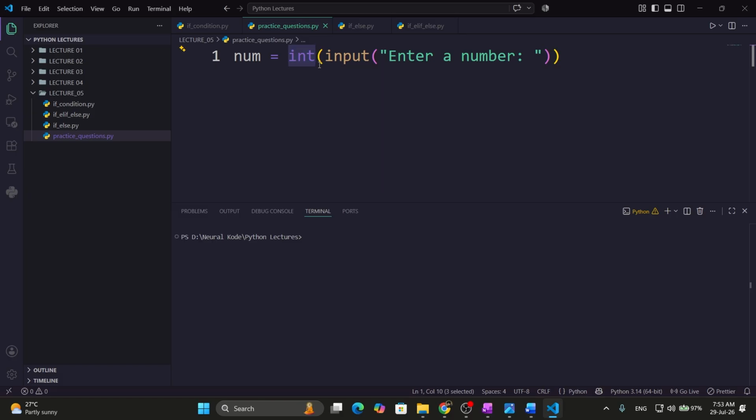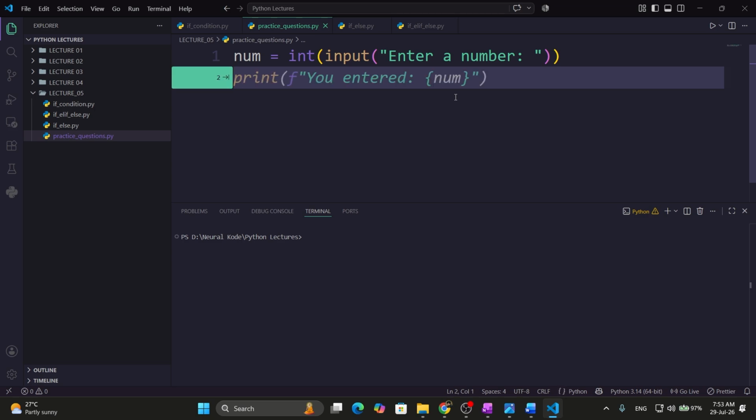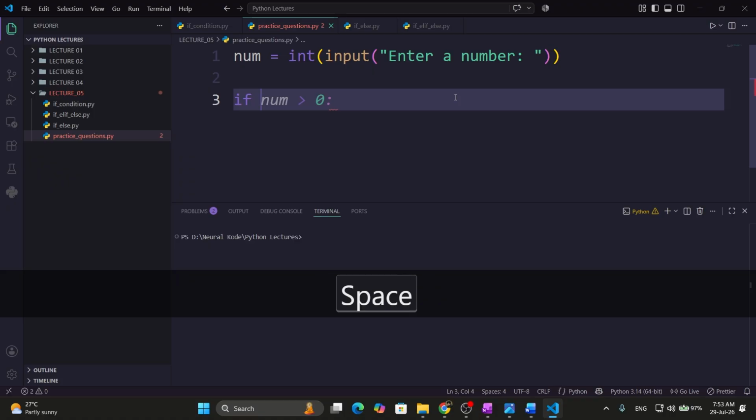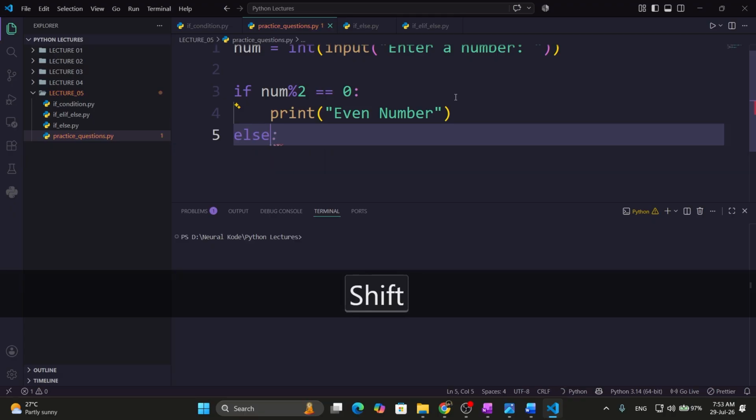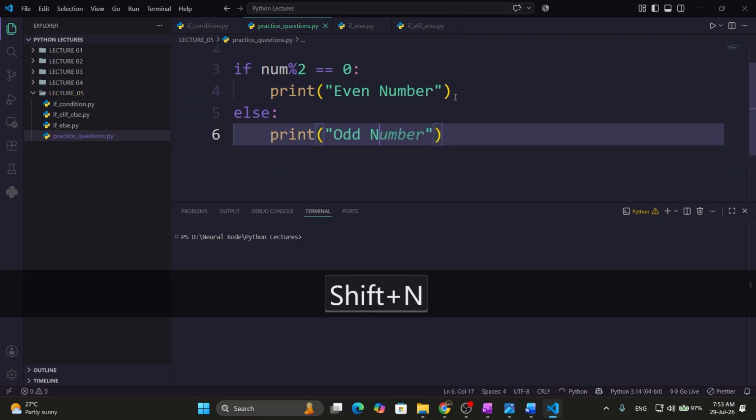So we have taken input successfully and converted it into integer also. Now we will write a condition here: if num modulus 2 double equal to 0, then colon, then we will print even number, and then in the else part we will print odd number.